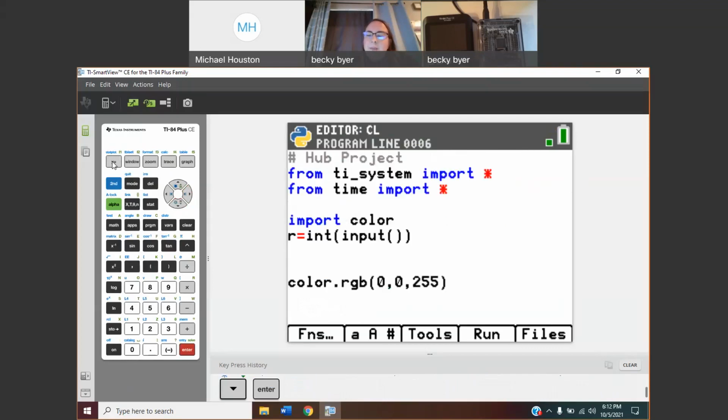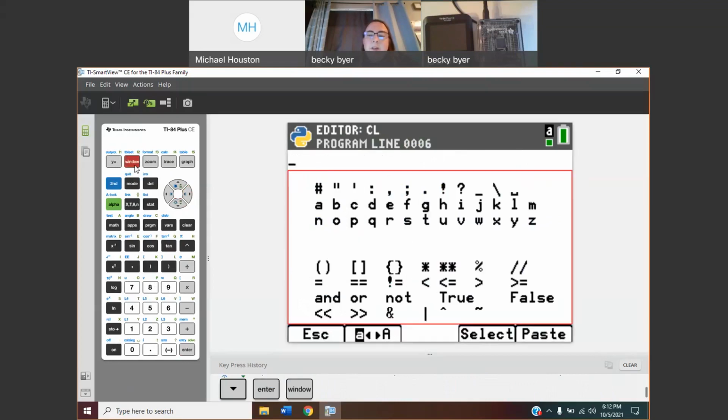And then I'm going to type a nice sentence for the user that says enter a number. I could use my alpha keys down here, but it will be easier if you're on computer software, or even my students sometimes think it's easier on their calculator, to notice there's this other menu that lets me hit the window that will then give me access to a wide array of characters.